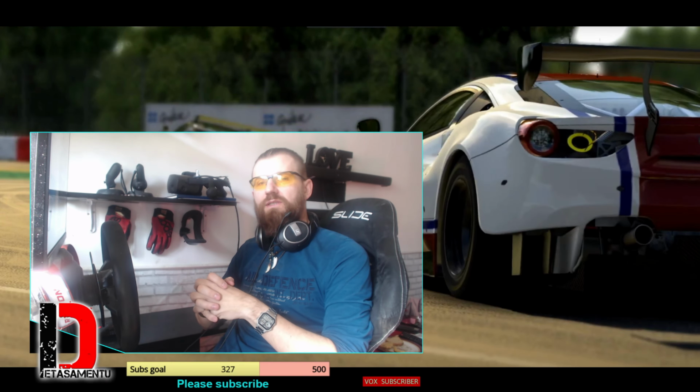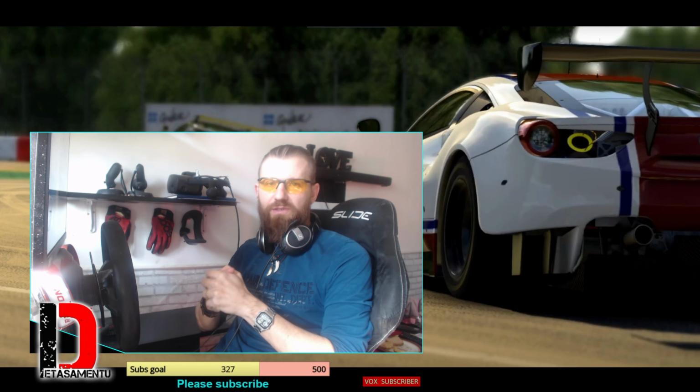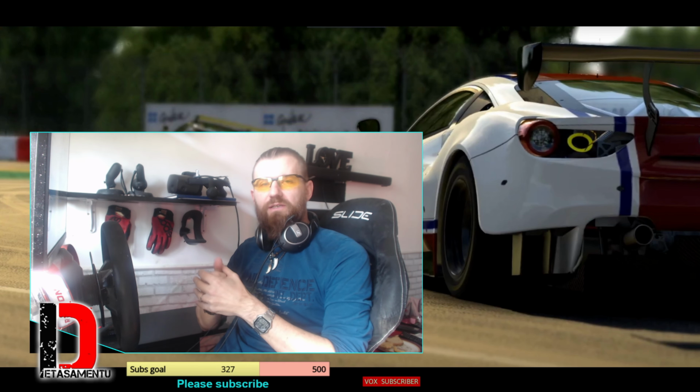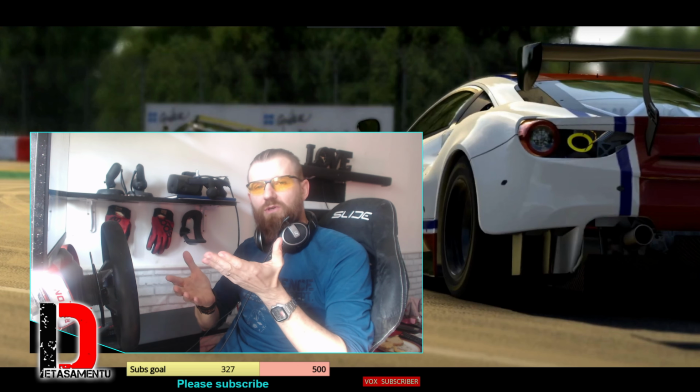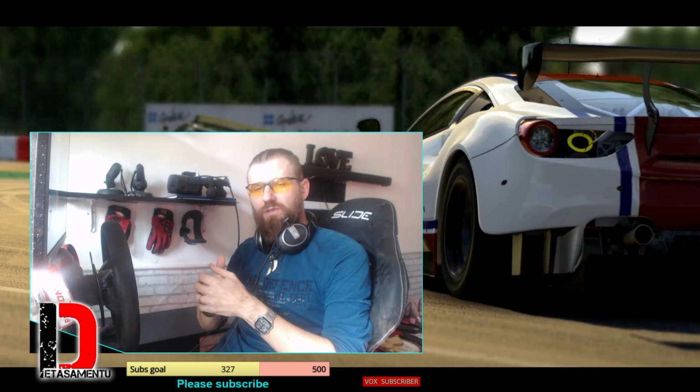So with these settings, you should have a smooth and immersive experience in VR in iRacing. Now, this could be a baseline for you. From this, you can start and increase your quality settings, decrease your resolution, or decrease your quality settings and increase your resolution. You can go very high, believe me, and it helps.